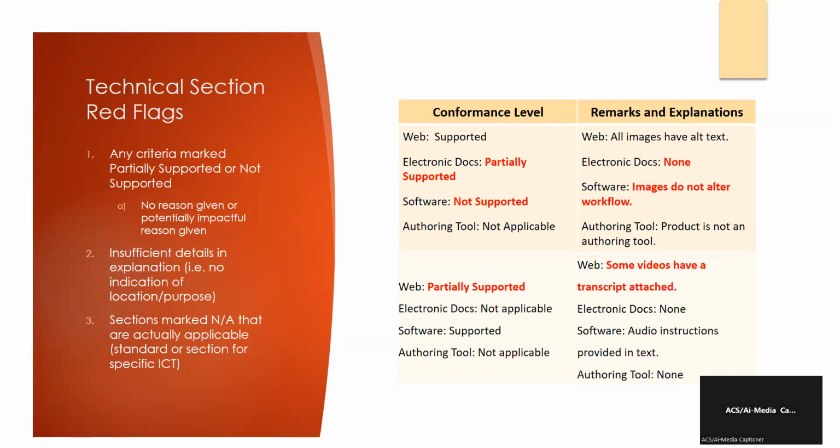Or in the case of a specific standard where the vendor is thinking, oh, we don't provide this, so we're just going to mark it not applicable. So in the case of 1.2.1, the vendor might mark it not applicable because they're not providing that. However, if the product still has the capacity to do that, then we still need to test it. We might not be purchasing it with videos on the website, but if it has the capacity to upload videos, we still need to make sure it can do things like captioning or transcription, or that the player has proper labels and such.